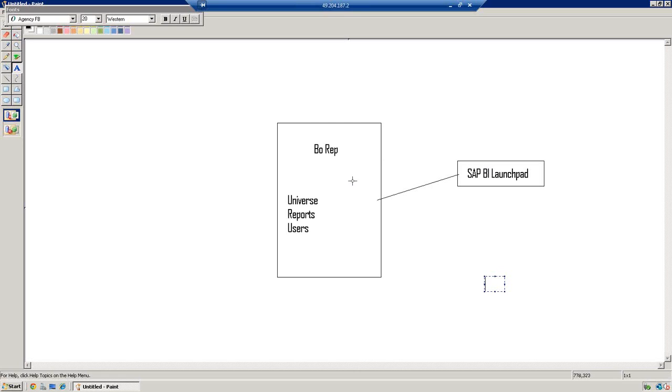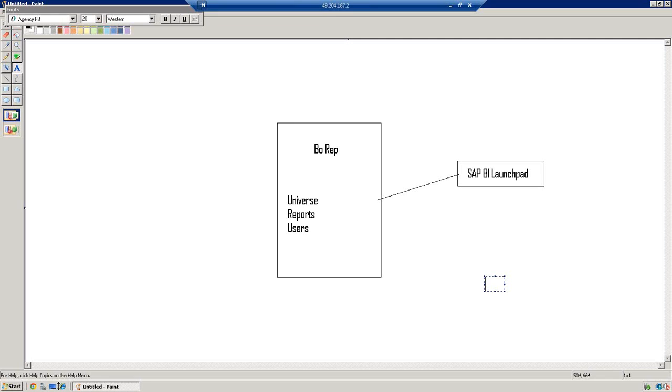Let's say there are 100 folders, and each folder contains a different kind of reports, like financial reports, tax related reports, and sales reports. Also some fraudulent customer related folder reports. So these are the different folders that will be available, I mean, that will show in the BA Launchpad. When the user opens one folder, he can access the reports based on his access levels.